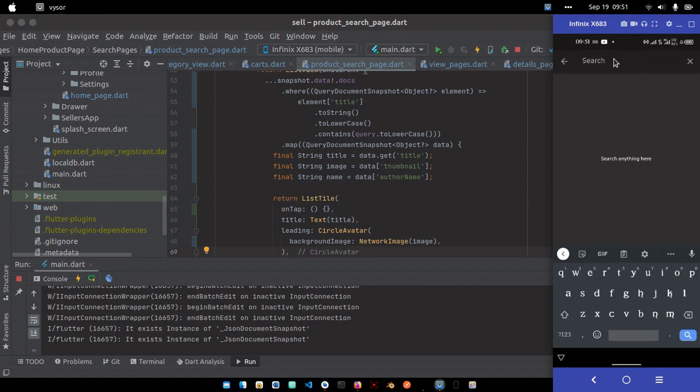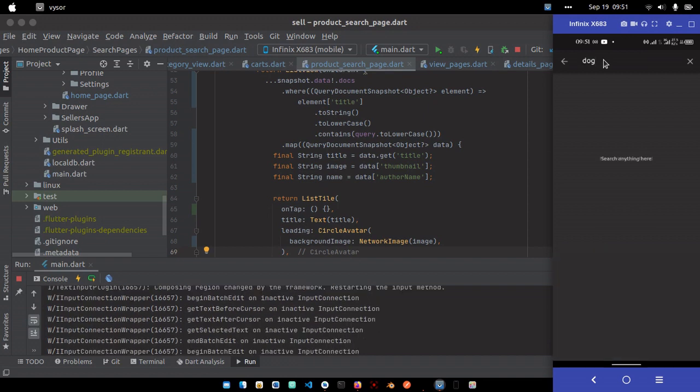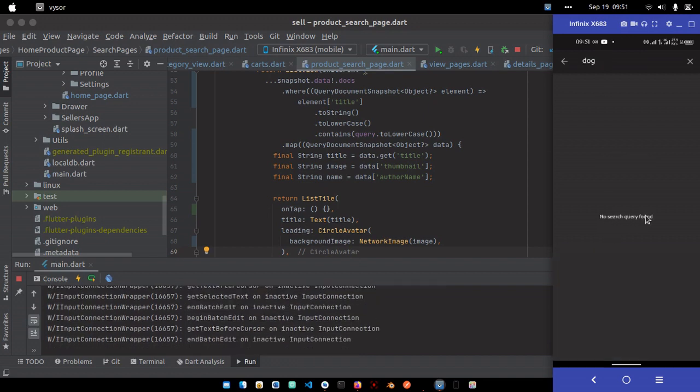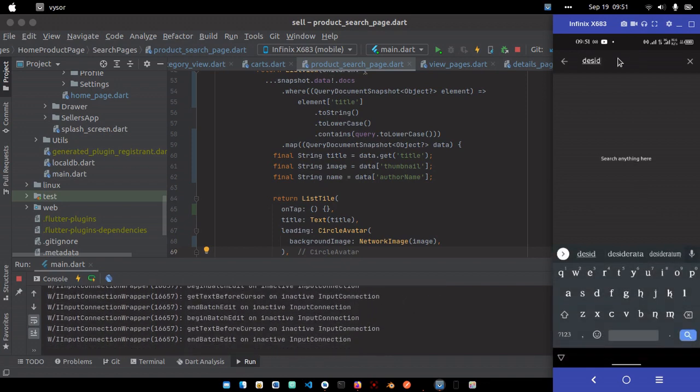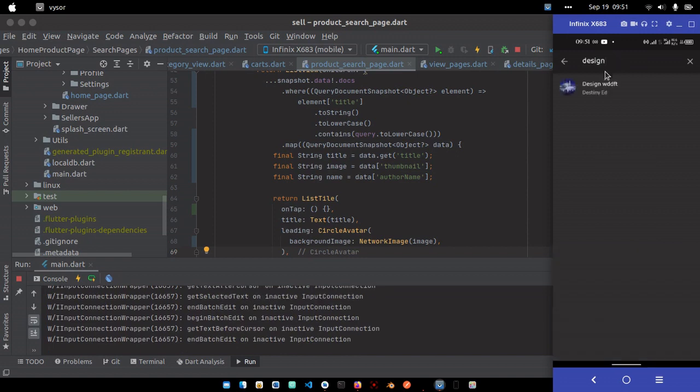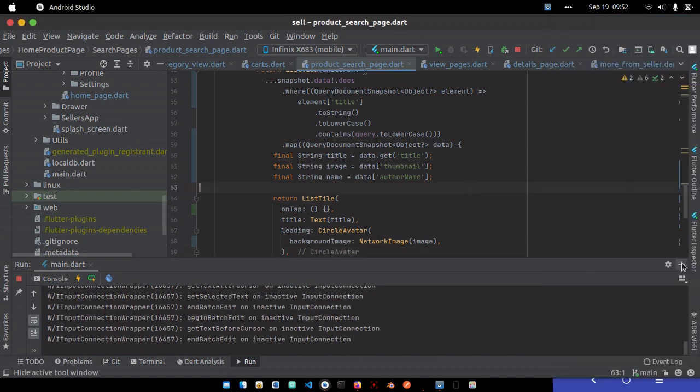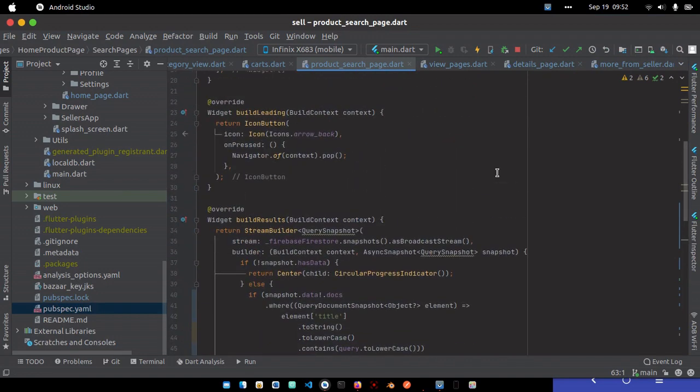So let's say I type in dog, which is not in our database. If I search dog and hit enter, you can see we have no search query found. But if I type in design, which we know is in our database, we should have the data. So right now you can see how to search data in Firebase.